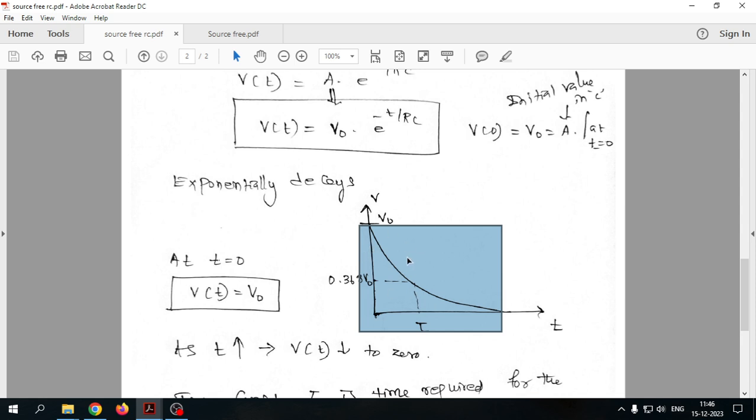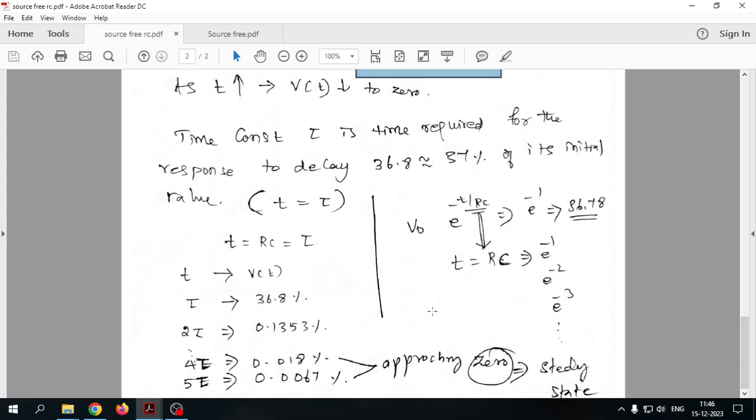Total response can be calculated as the transient response plus the steady state response. We will discuss that later. So for now you just understand, steady state means there is no change either initially or at the end, but transient means it keeps on changing, a temporary response from here to here. That is actually called transient response.